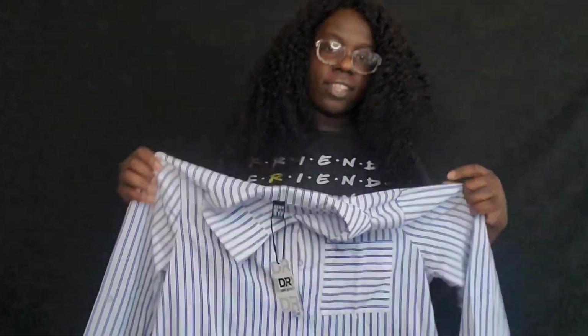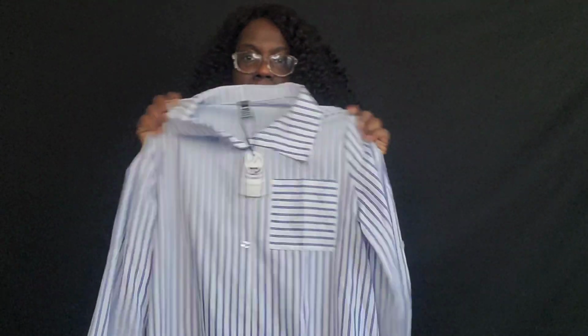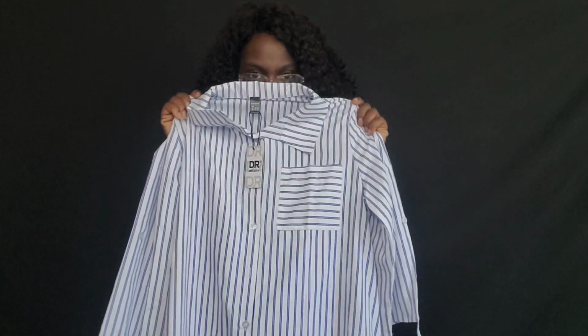Okay. I kind of thought it would have been a little wrinkled, so I might not have to do too much when it comes to these. All right. I like that. Y'all ready to try it? Oh, this looks kind of cute. Just got to try stuff. And I'm just trying things. Why not?